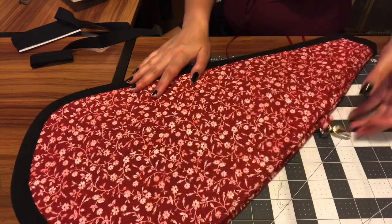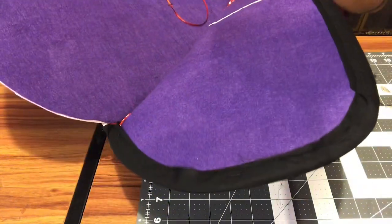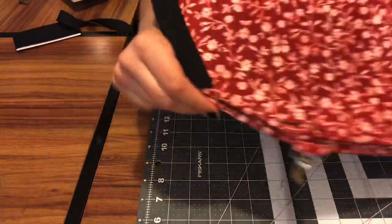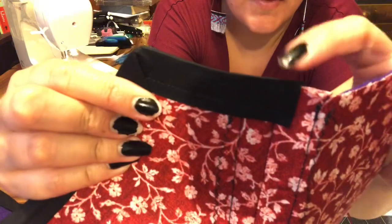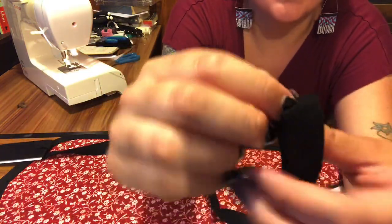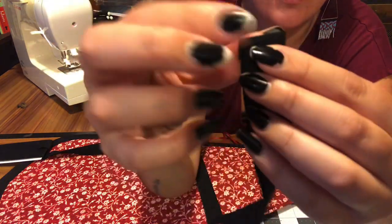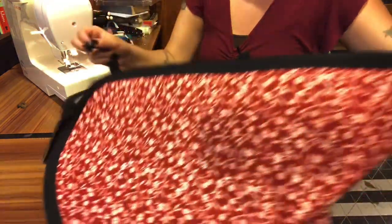Okay, so our next step is to put bias tape on each edge of the case. So as you can see, I've already done one side. I started up here and then I wrapped it all the way around to the end and then stopped it in the middle. This is just a rough edge, and that's because we're going to add our next piece of bias tape. So as you can see, what I did is I opened up the tape and then I folded it in half, closed it, and then pressed it flat with the iron. That way we have a clean edge on our bias tape as well.